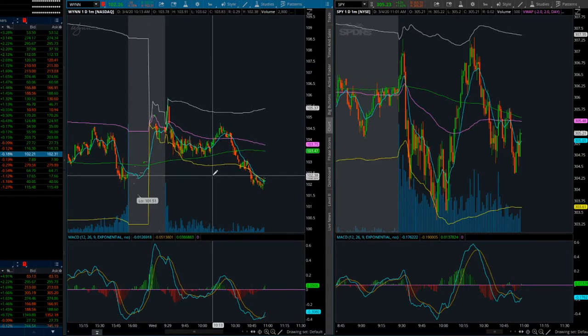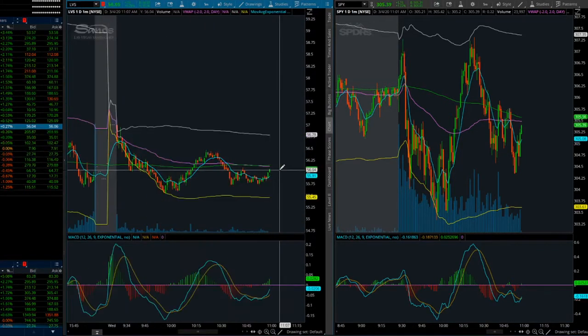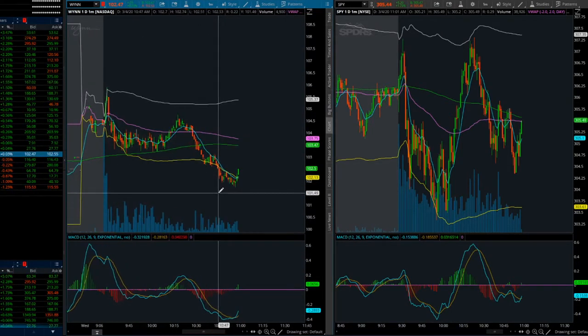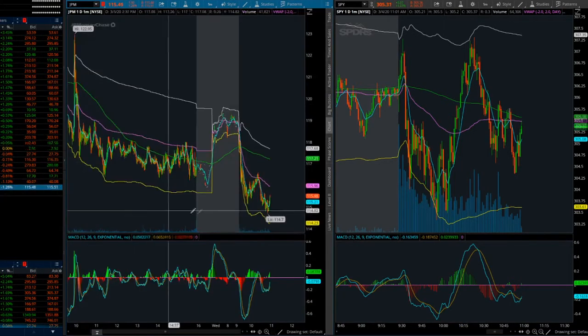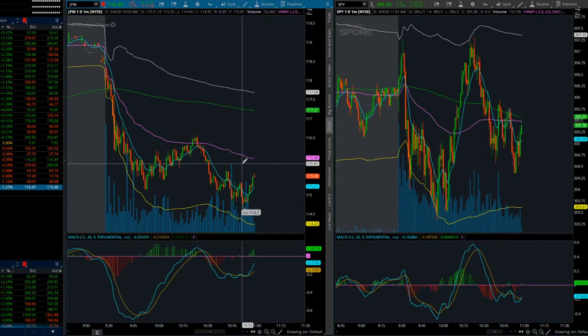Just because of the current prices, I would say that it is more likely that more money is going to flow into Wynn than Las Vegas Sands. That being said, as of right now, Las Vegas Sands has had a little bit of a tear, and they're doing a little bit better than Wynn, but Wynn did just turn green. So, this is the exact move that I'm talking about.